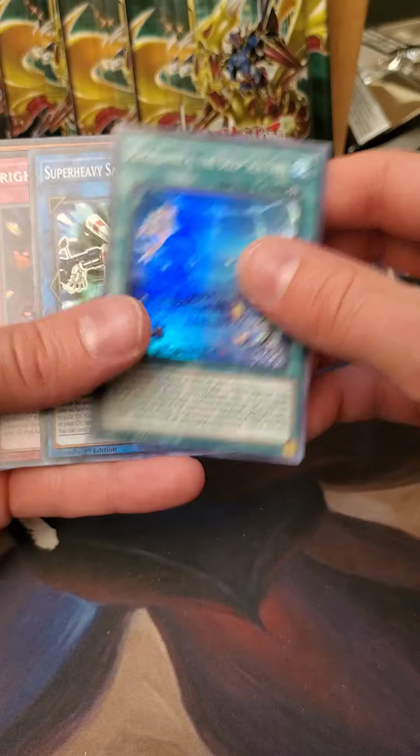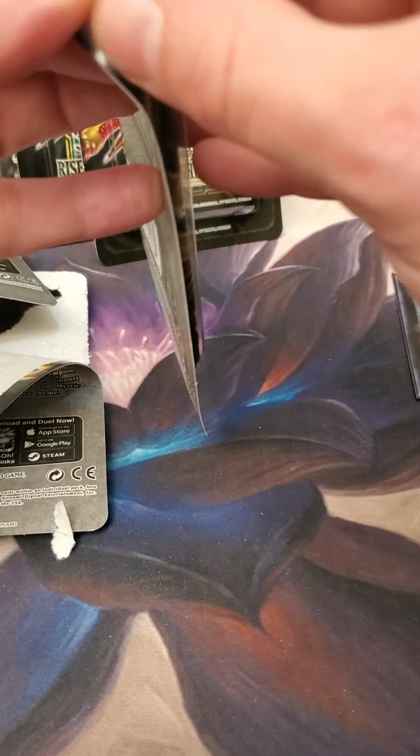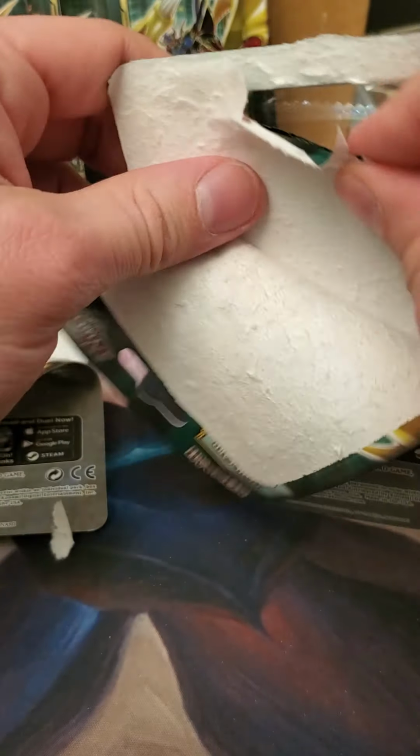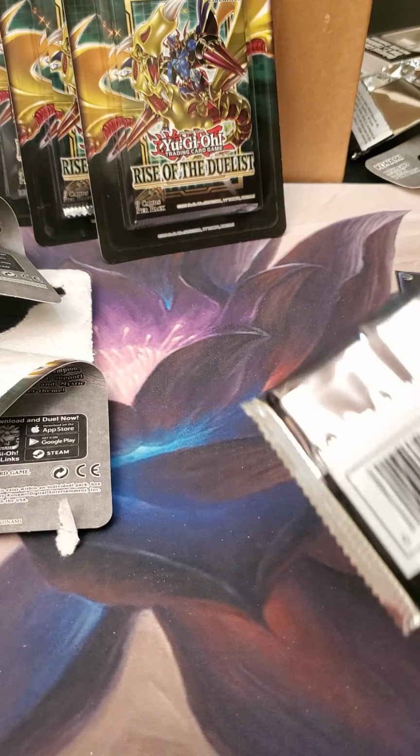Magical, yeah, deep sea thing, a super rare, something not so magical. Oh my gosh, will I open the packs before the mountain of trash and debris falls on top of me? That is the big question.